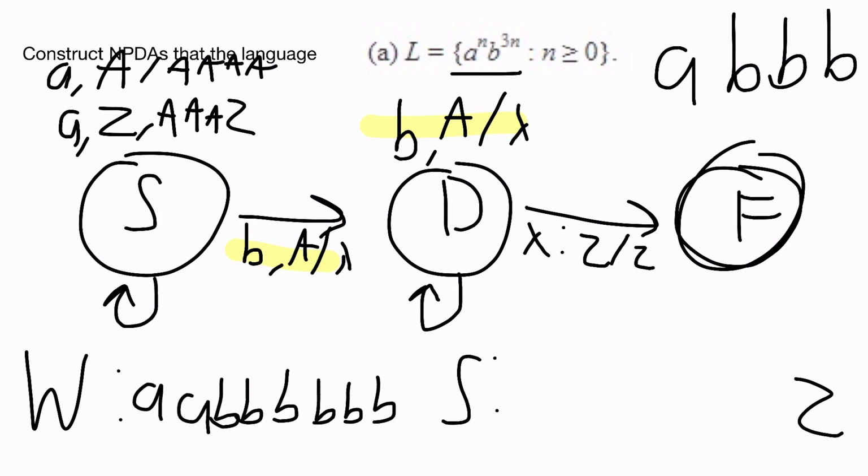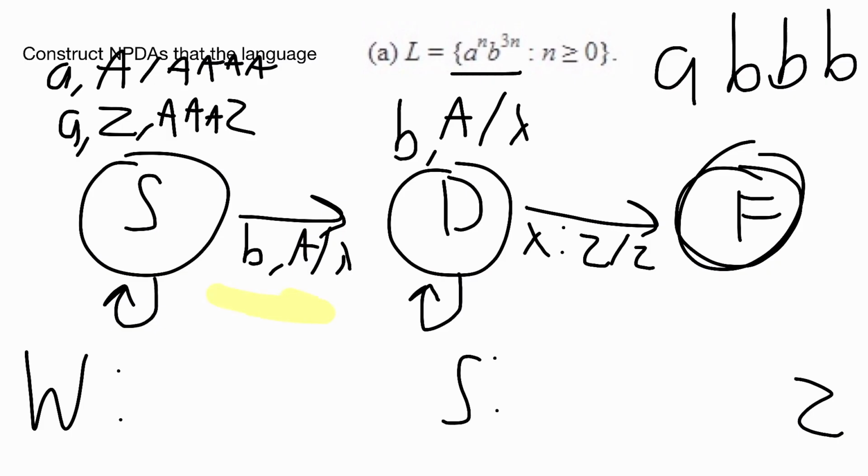But we're not done yet. What if you don't want to do anything? What if you don't want to do anything on here? We need to add one more thing. Let's erase the highlighters. We need to add something right here.